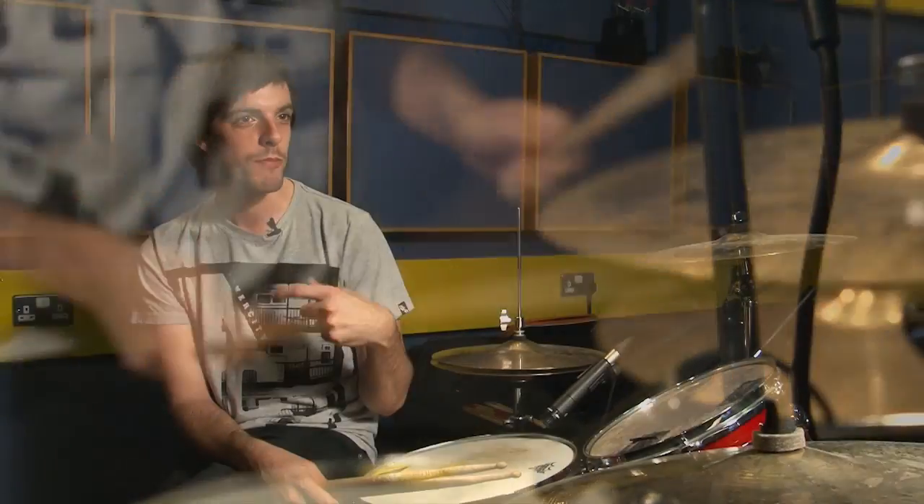As a drummer, you're always slightly frustrated because there's a lack of melody, and the classic drummer jokes are endless. But with this I've got control — I've got a pad. I'm creating the arrangement as I play, and if I get excited because there's a response from the audience and they're enjoying it and I'm enjoying it, I can speed up and the machine — Beekeeper — goes with me. So that's quite exciting for me as a drummer; it opens up new boundaries.